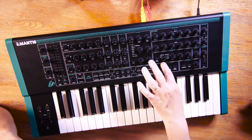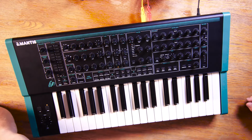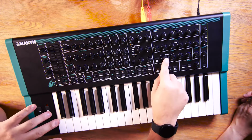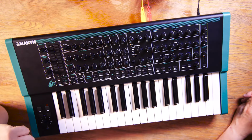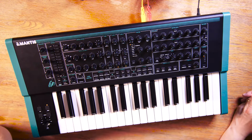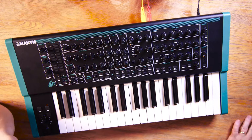So I'm scratching my head. I haven't specifically seen that one, but I'm pretty sure that if it's there, we'll put it in the comments below, and if it's not, we'll try and make it happen. It should do. The idea was to say that everything is controllable via MIDI. Why not?